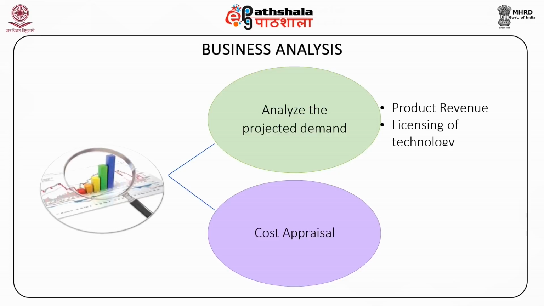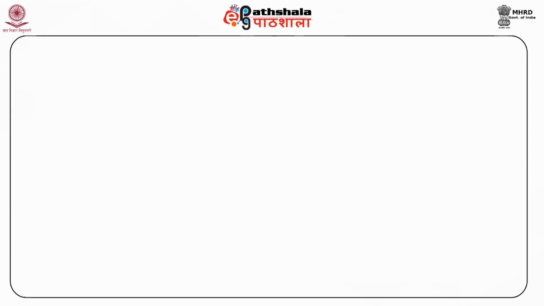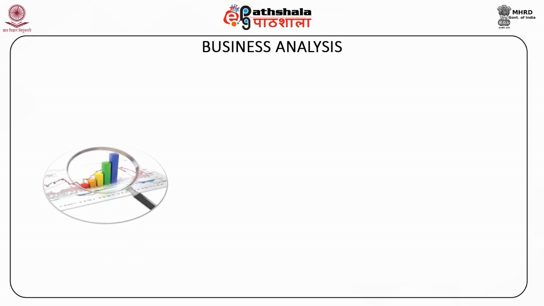A complete cost appraisal is also necessary as a part of business analysis. As you can expect, it is difficult to anticipate all the costs that will be involved in product development. However, the following cost items are typical: expected development cost, including both technical and marketing R&D; expected setup costs, production, equipment, distribution; operating costs that account for possible economies of scale and learning curves; marketing costs, especially promotional and distribution; management costs.